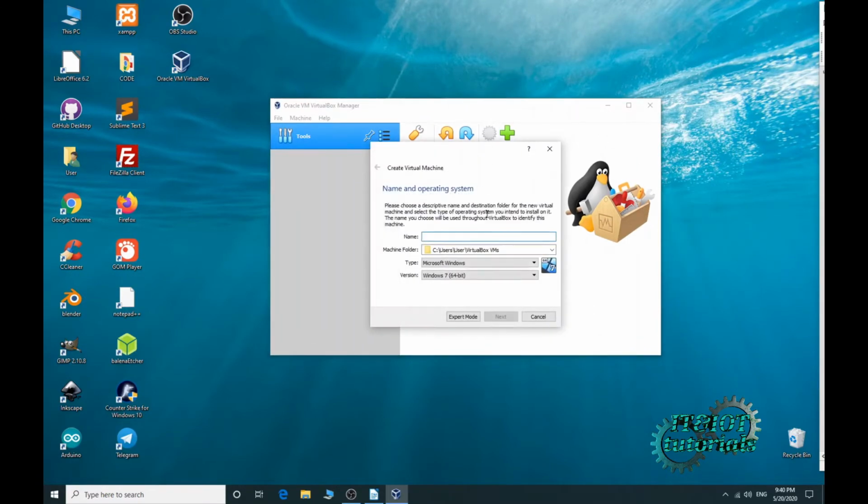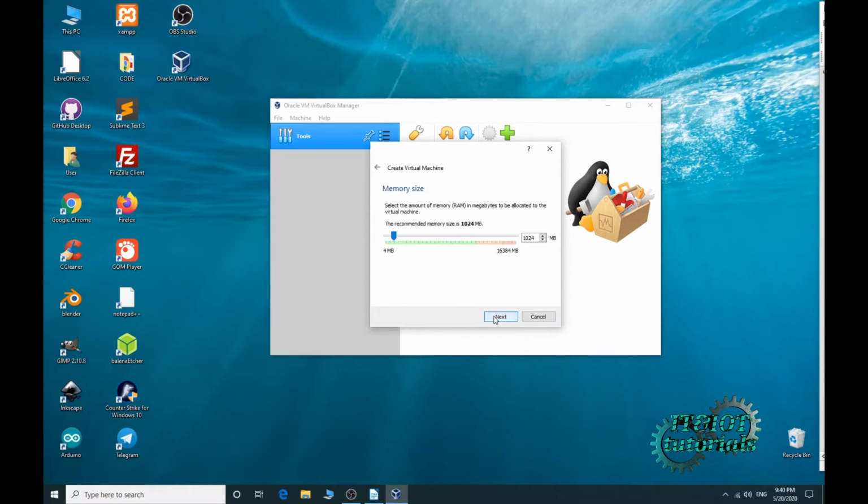Click on New. Name of your virtual host. Your Ubuntu ISO file is in your downloads folder after the download is complete.